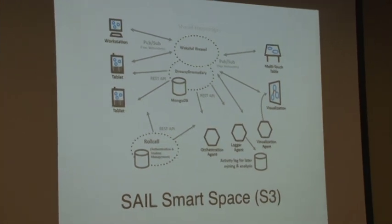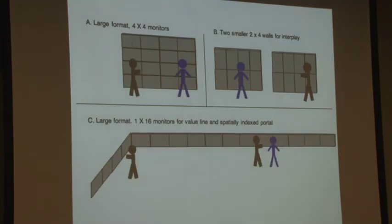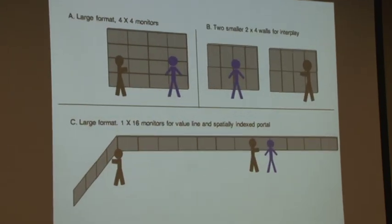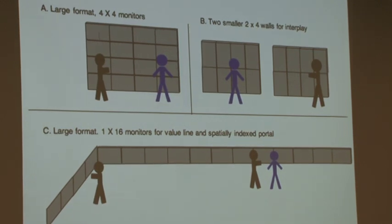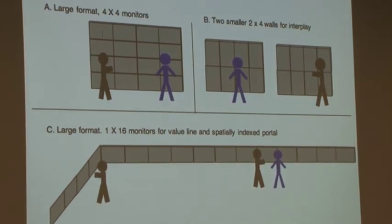So we didn't just suddenly build a system and it was working, right? In fact, the first thing we did is we got a room that was about this size in a school, and they didn't know what to do with it. So they offered it to us, and we're like, yes, we will take the small classroom. In fact, it probably wasn't even this big.